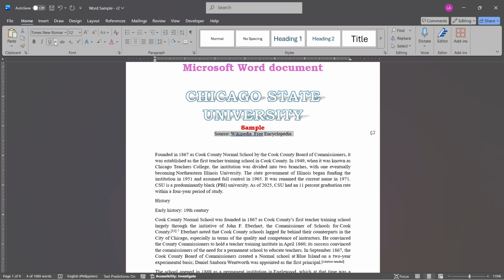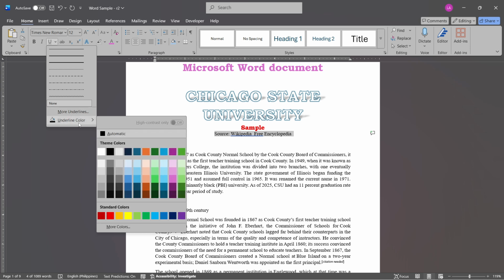Next, here is where the process differs slightly depending on whether you're using a Windows or Mac system, so listen closely. For Windows users, it's as simple as pressing Ctrl and the D key together on your keyboard. This fantastic shortcut will instantly open up the font dialog box for you. Meanwhile, if you're on a Mac, you'll want to navigate to the Format menu at the top of your screen and select Font. Both of these actions will bring you to the same handy tool, the Font dialog, which is where the real customization begins.